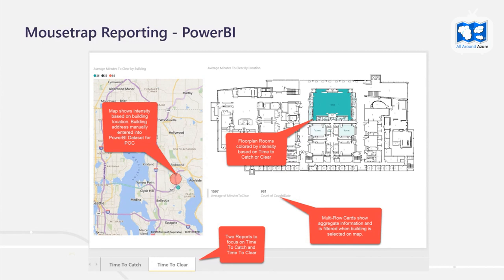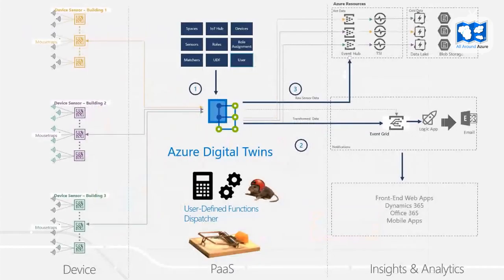If a trap is not being triggered very often but there are still rodent sightings reported around the building, you can say: the traps aren't being triggered — let's move them around the building to different places. Once you have that, you can move on to rolling it out from one building to ten buildings to hundreds of buildings around the world. Then we can start to model our system using Azure Digital Twins — model the buildings, look at a new building site we're trying to protect, and see where we put sensors, sending test data to model the system and check how we'll integrate within that environment before any on-site installation and building work.